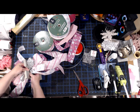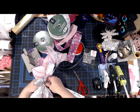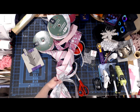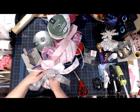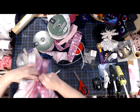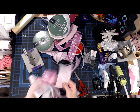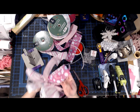So I got this. I only use one pipe cleaner. You guys do whatever you want. I'm gonna do one. I don't make my wreaths super fluffy, like, one pipe cleaner is sufficient. Twist it a couple times. Then we're gonna puff out all these ribbons.